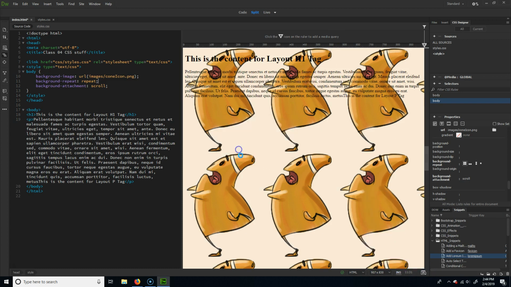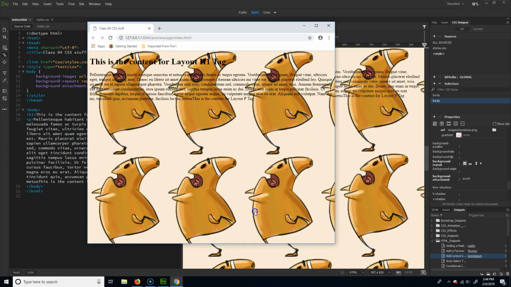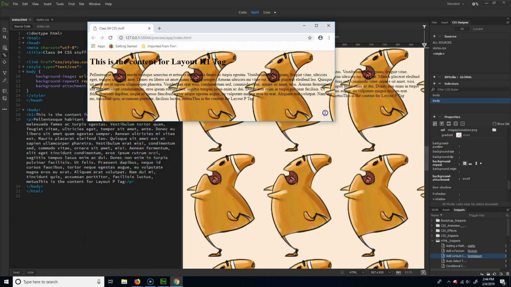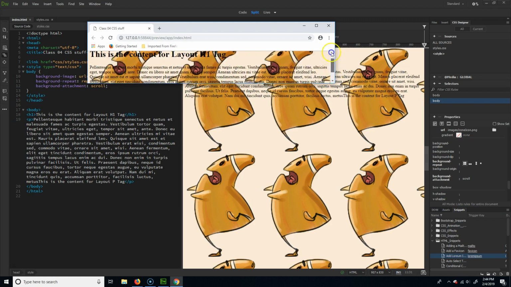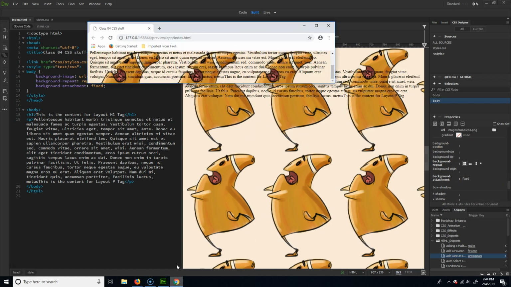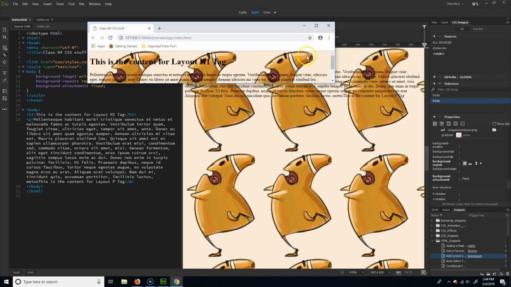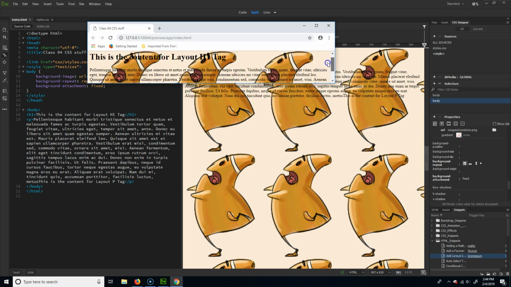Google Chrome again. You see, it won't load it up unless you save it first. It's not going to do much of anything, but watch this. If I take this, let's see if I can get this down enough. When I scroll, you can see it scrolls with it. Now instead of scroll, we're going to do fixed. Now hit save. I'm going to go back here, refresh it. Now watch what happens when I scroll. The background stays still. So that's kind of a neat little thing that you can do, and I'll show you how this will be beneficial later.